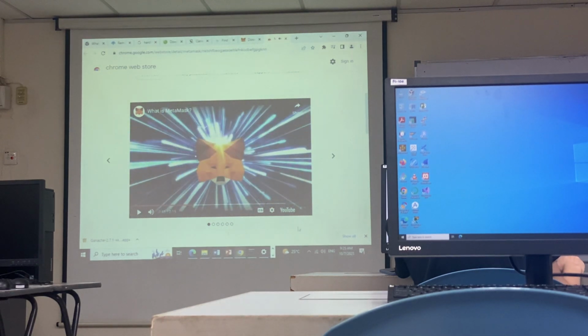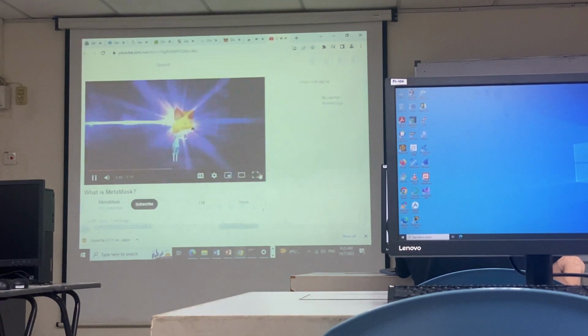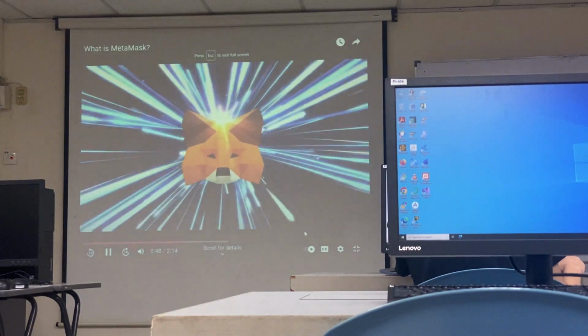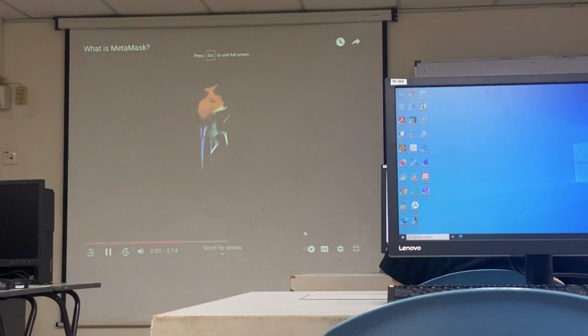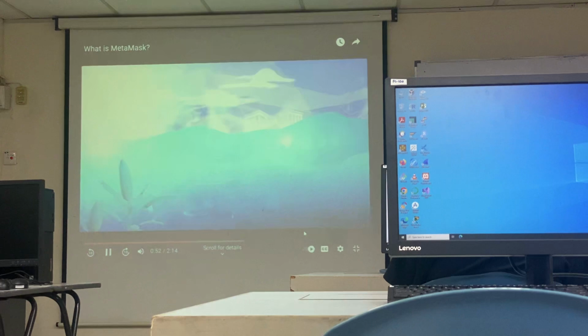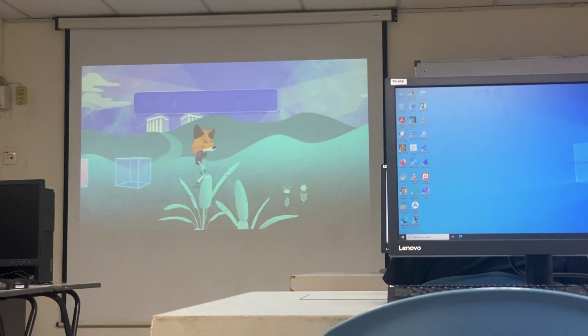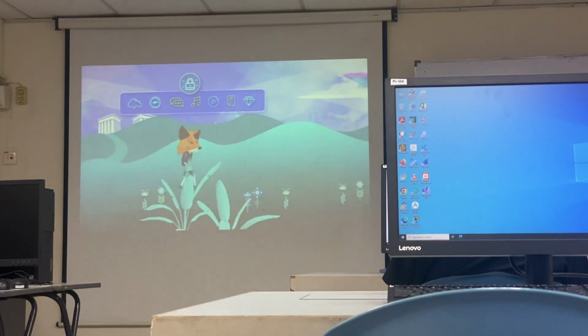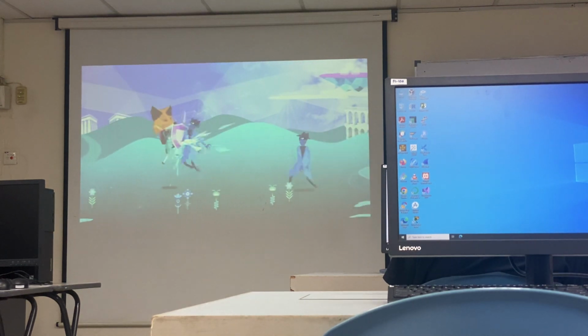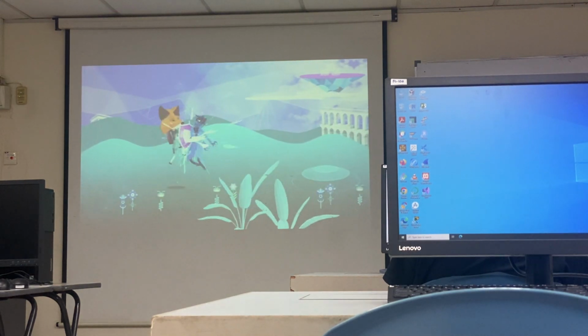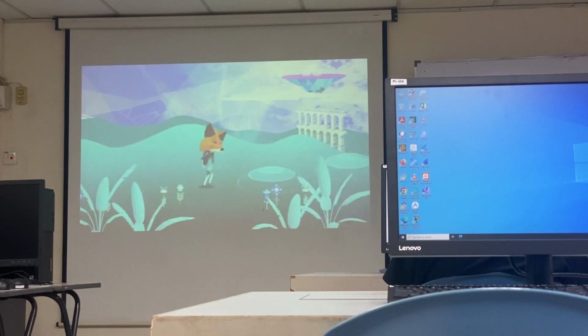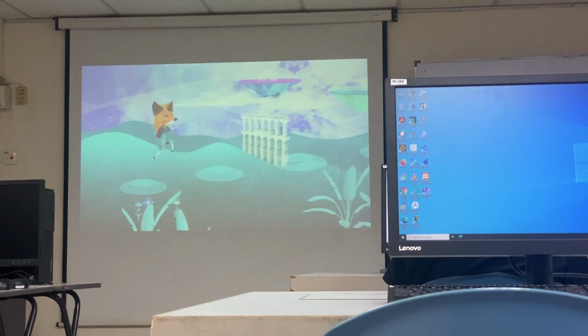Meet MetaMask, your connection to the new web. MetaMask is the tool Sam needs to access this new world. It's a key that connects her to new types of applications. It's a wallet that keeps her data and valuables safe and sound. And it's a shield that protects her from hackers and data collectors. With MetaMask, Sam is ready to explore this new internet safely and securely.